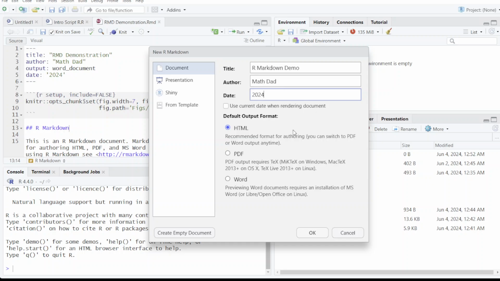Now at this point, there are a number of things that I can choose, and maybe in a subsequent video, I'll go into the different details that you can control. But for now, I just want you to get the big idea of it. RMD files can generate, as I say, a number of different output formats: PDFs, Word, HTML, anything else. I'm going to choose Word for this one. I'm just going to choose OK.